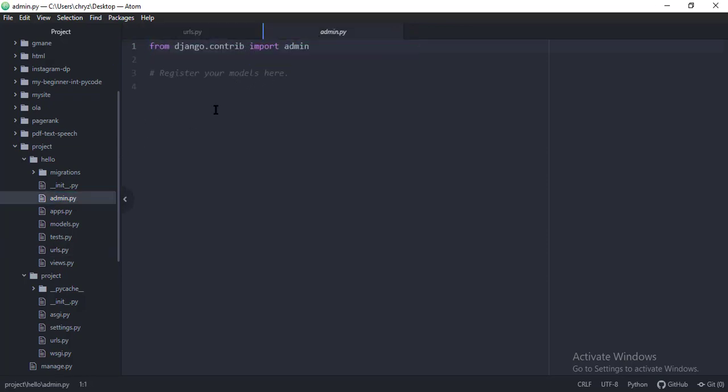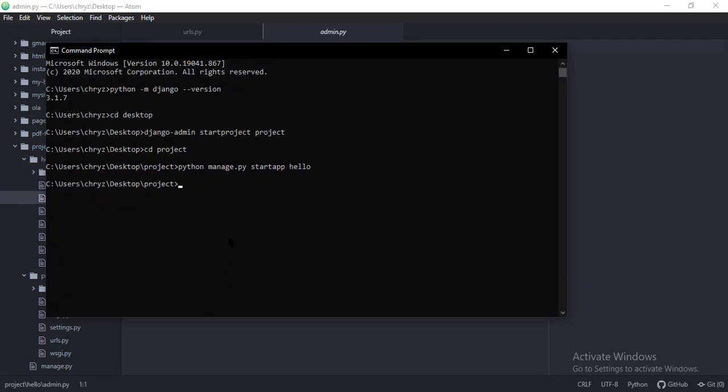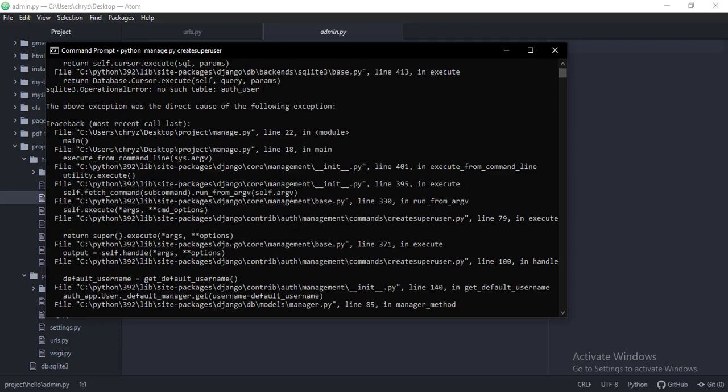Okay, so lastly, I just want to create a superuser. So we're going to be using python manage.py createsuperuser. So let me explain. Oh, what was that?